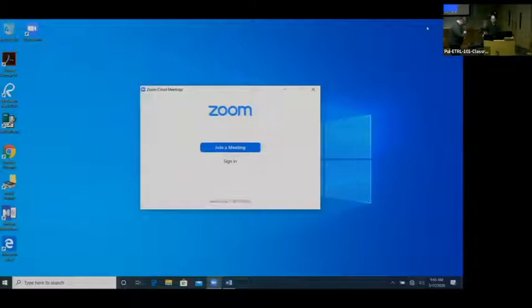Can you drop that in chat again, Todd, the URL to the meeting ID? If you do not have the chat window up, at the bottom of your screen on that gray bar is a chat button. Go ahead and press that, and Todd will drop the URL in the chat again in case you missed it. Great, thank you, Matt.